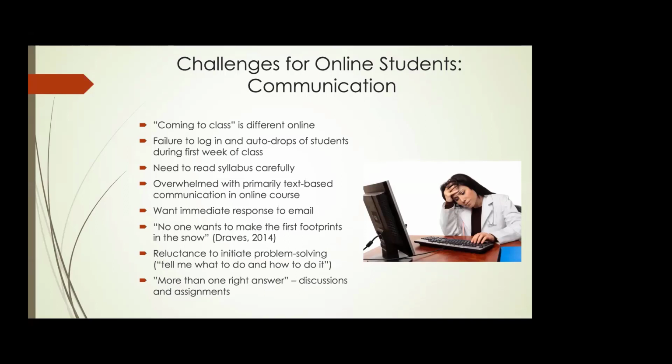So we have heard that a best practice and been told is to err on the side of detail. Try and anticipate, perhaps from your past experience teaching this course, what might they be confused about? What might they be stuck on? And just put it in the syllabus. But there's always a but, right? That's good, but that's also bad, related to the fourth bullet point. Particularly if they are new to online courses, they may become so overwhelmed with this avalanche of text that they just give up and they don't read it. So that's certainly a communication challenge.